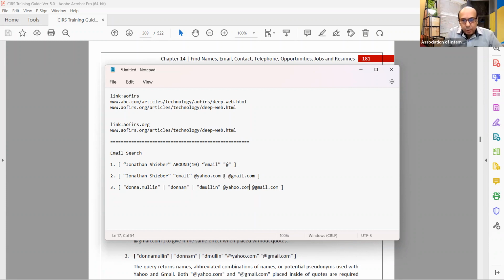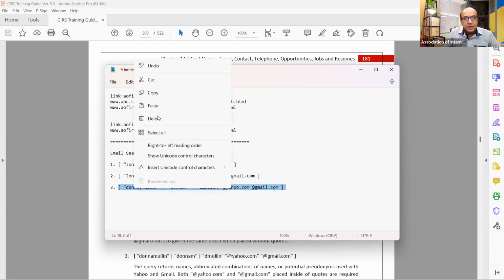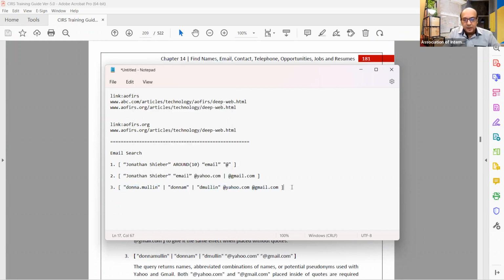So when I don't put the or sign, let's suppose I create another one, let's call it 3.1 for comparison.